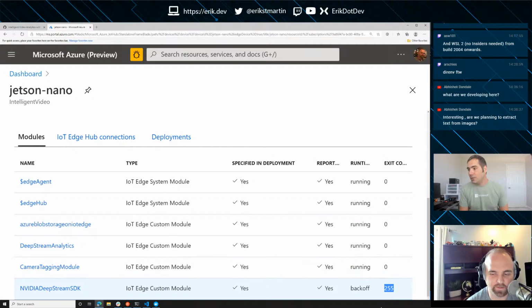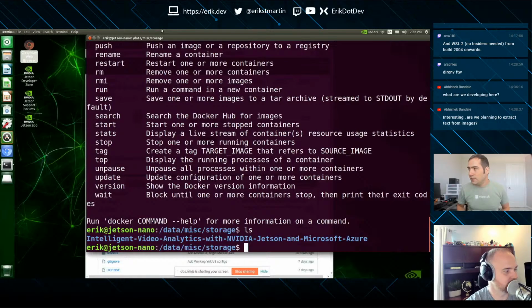So it looks like everything's running except for the DeepStream SDK. It looks like we have some kind of back off there. Let's do some diagnostics. So let's head over to the Nano. There's a few things that I think could be at play here. If you're following along with the 2.6 documentation, I sort of mentioned this. If you do find you need to test, I give you a few example commands on how to monitor the logs and stuff like that. We are going to definitely use those right now to figure out why that's in back off.